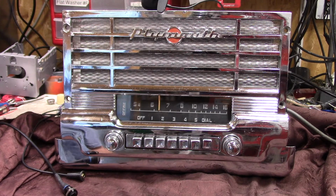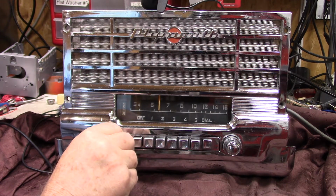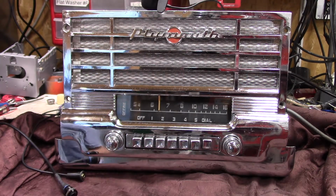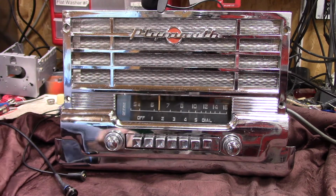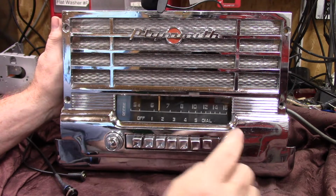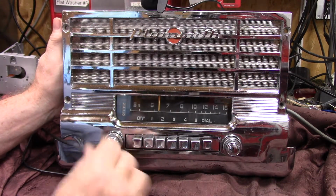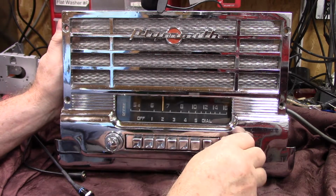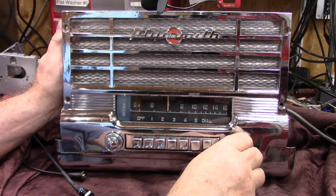That must be far away. Get a little static there. See, you like that station there? All you do is turn it one time or push it three quick times. Station hold. She'll lock on as soon as she says that. It'll go quiet till you come up on it. There it is.